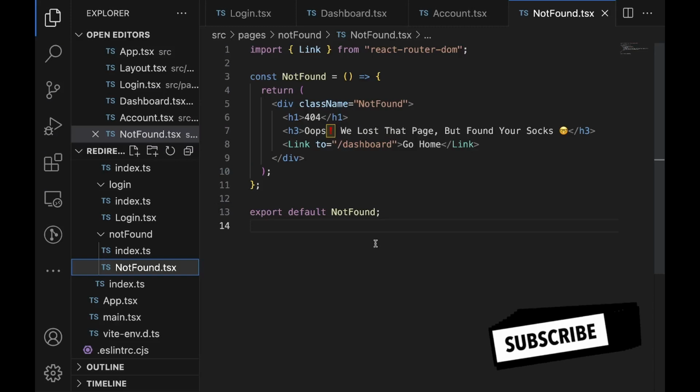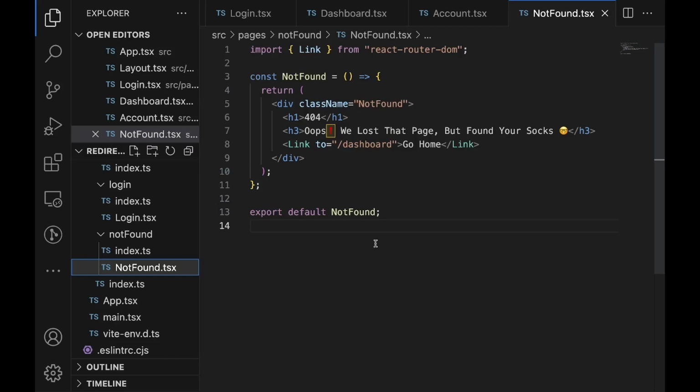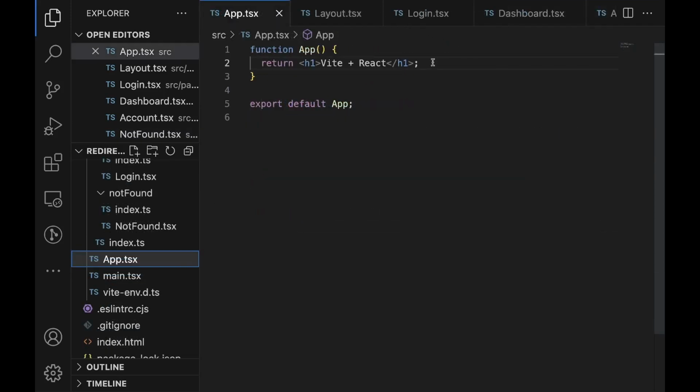We can now set up our app with the layout and routes pointing to these pages. To set up our routes, we create a Routes component wrapper from React Router DOM.